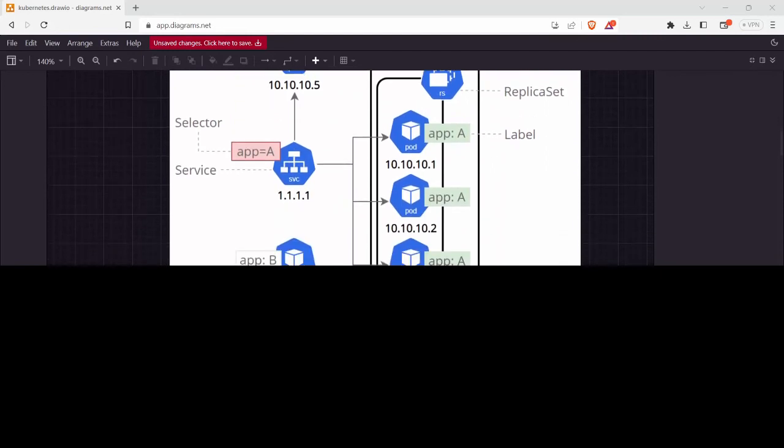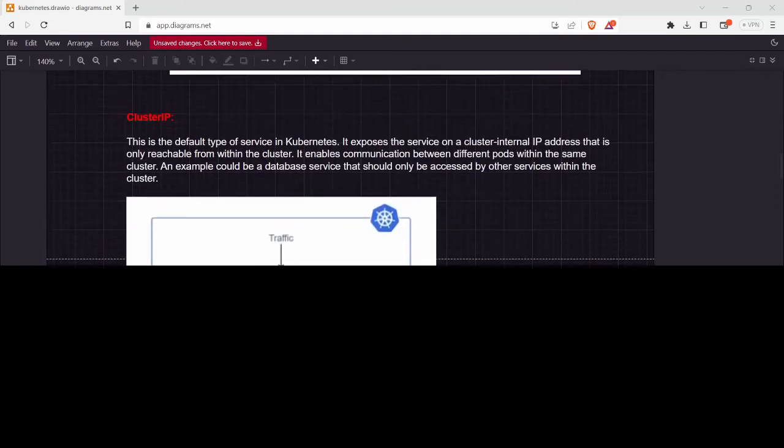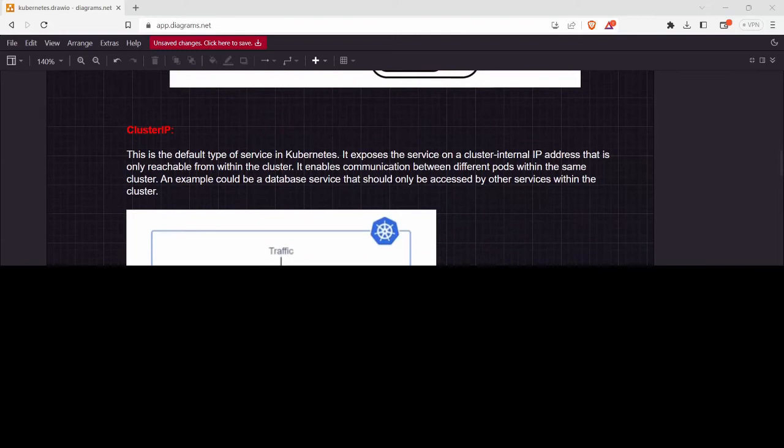Now moving forward, we have the Kubernetes service types. The first service is ClusterIP. It is the default one. Whenever we create a service, the default type is assigned. Here you can see the definition: it's the default service type, and it exposes the service on a cluster-internal IP. So basically, it provides us an internal IP address.